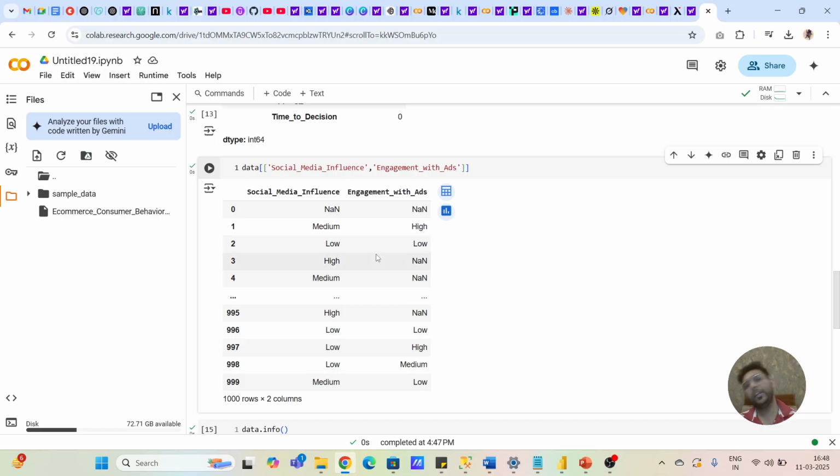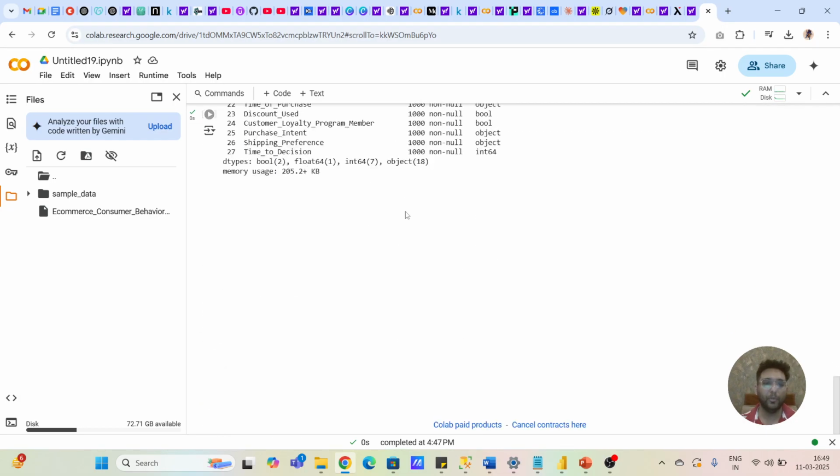There are two ways we can impute it, right? You can convert these values, like medium, low, and high, into bins, but that is an advanced topic. We will dive into it in a different project because it is a lengthy topic, a 30 to 40 minute topic to explain. So right now we can just impute it with the help of mode, right?